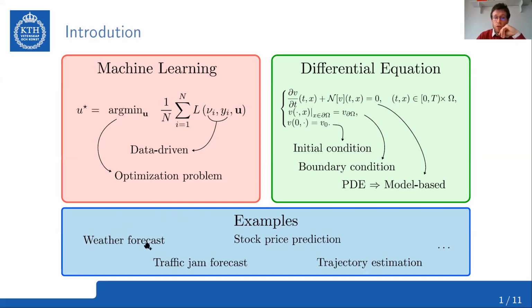But you can also use a model for that. Then you will use a differential equation, for instance the Navier-Stokes equation, and you will try to predict the near future by solving the equation numerically. And then you will get the temperature tomorrow, for instance. This is the case for many other examples, like traffic jam, stock price, the trajectory of a robot. There are many, many things that can be modeled using both machine learning or differential equations. So this is the funny thing.